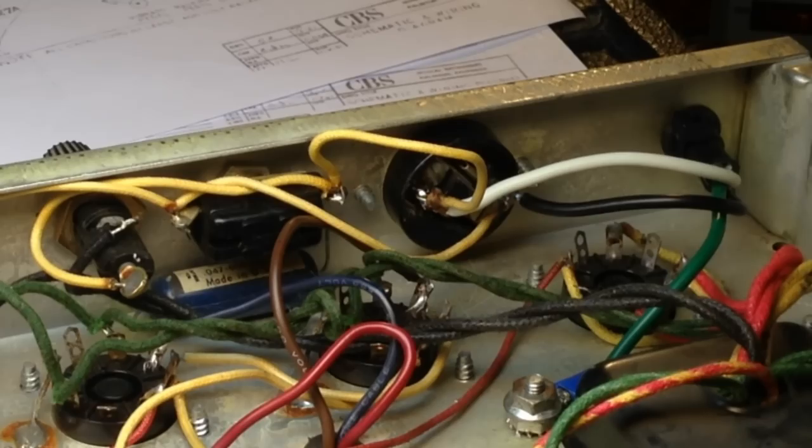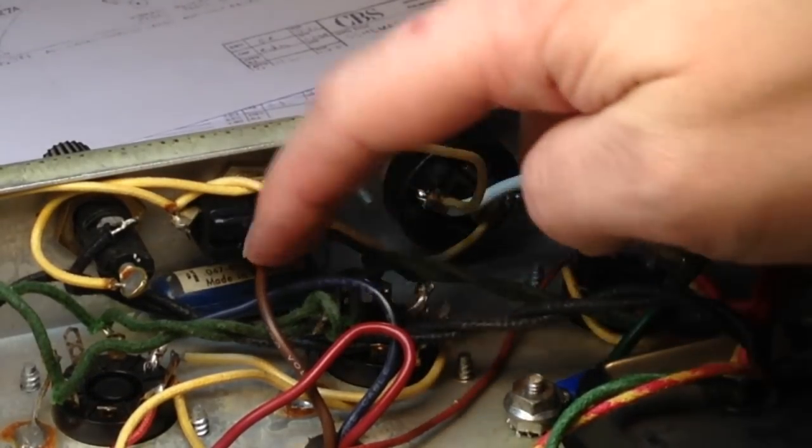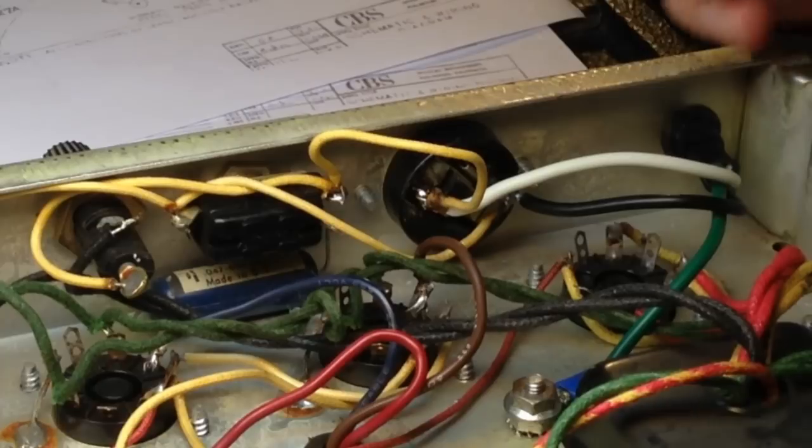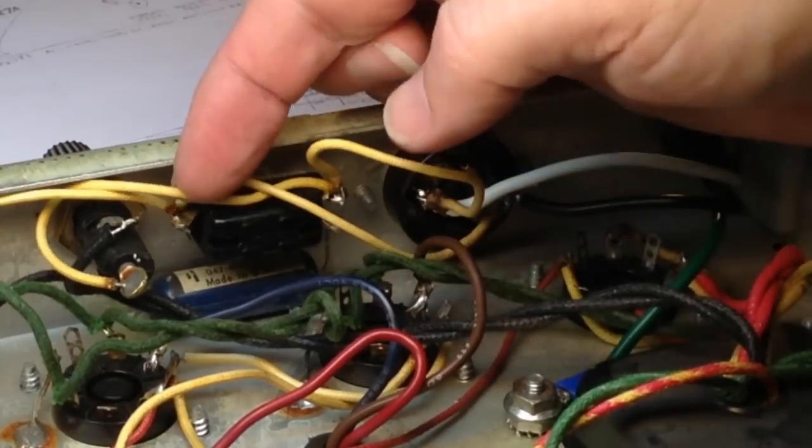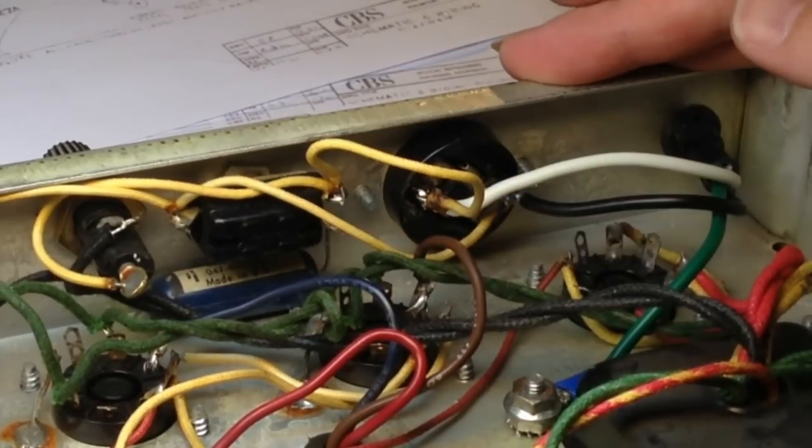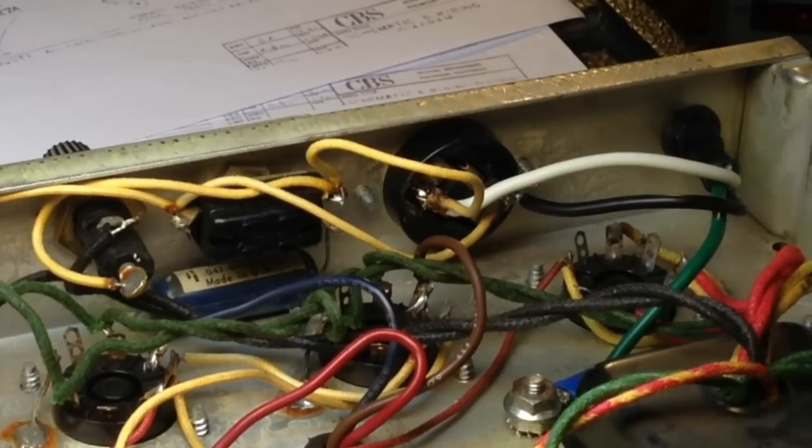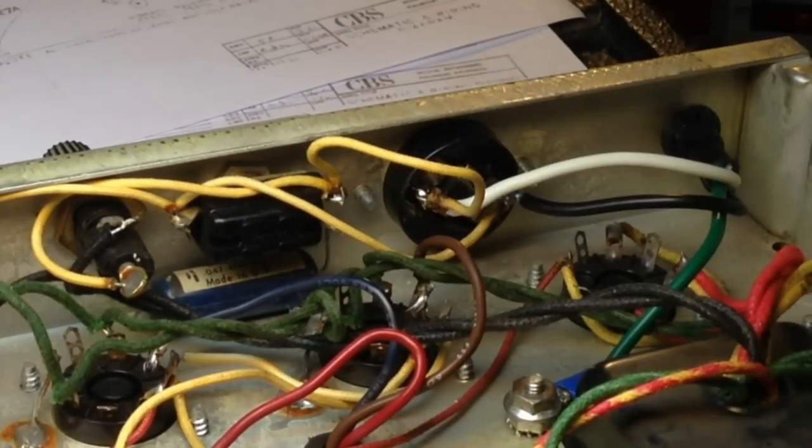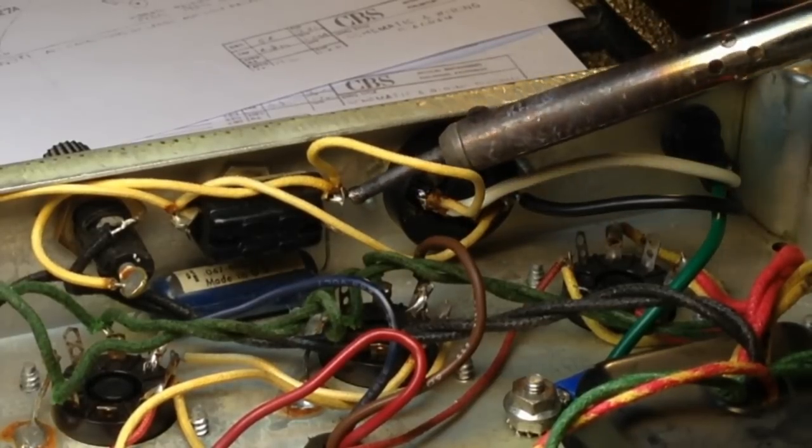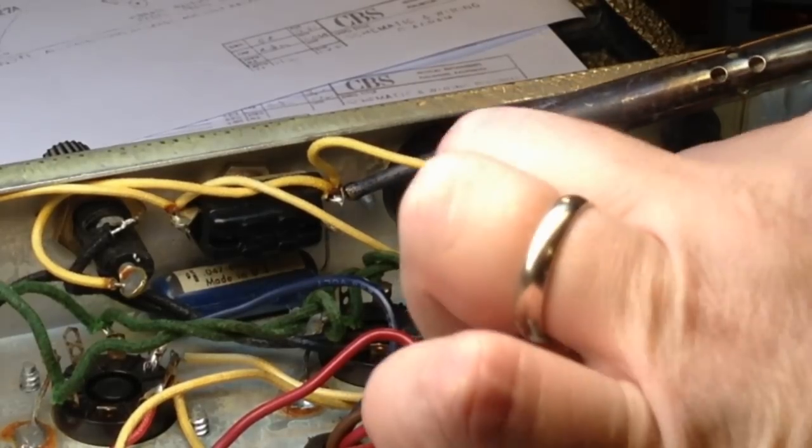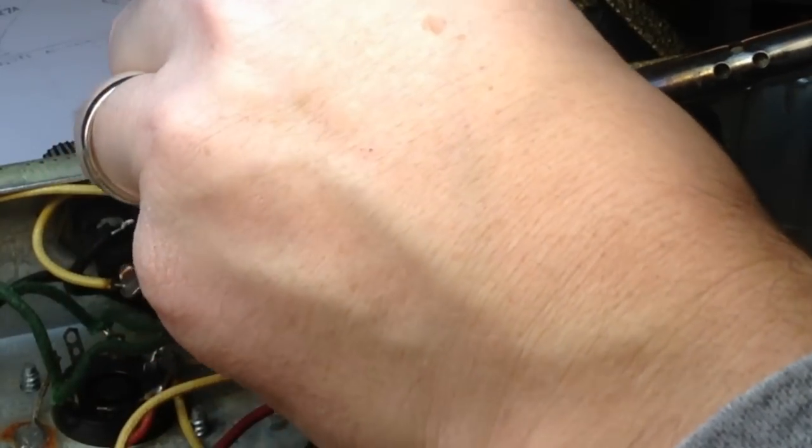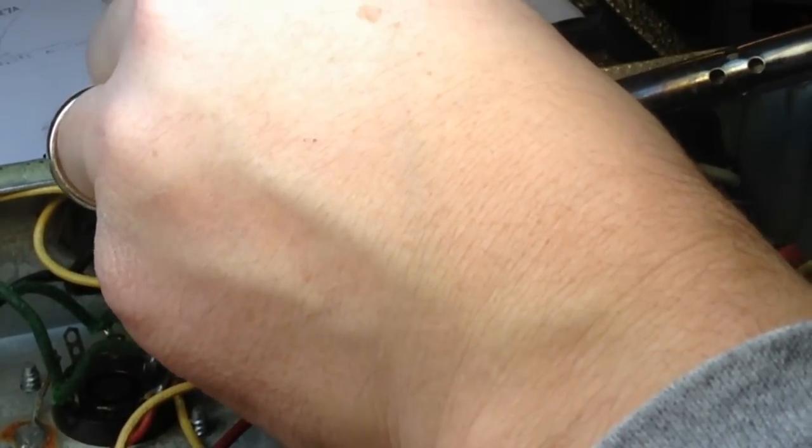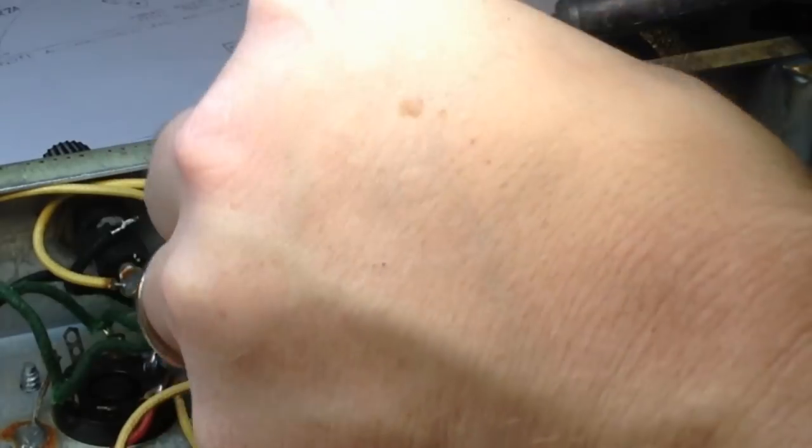Okay, now the next thing we need to do is come in here and remove all of the wiring associated with the polarity switch. Now, you can leave the wiring that you don't use. It's not necessary to remove it all from the amplifier completely. But essentially, we're not going to use this, so we need to take this wiring out. So we'll get our soldering iron. And this wire we're going to try to keep. So we will remove it for sure. Try to desolder it. That way it's already stripped for us and we don't have to worry about doing that again.